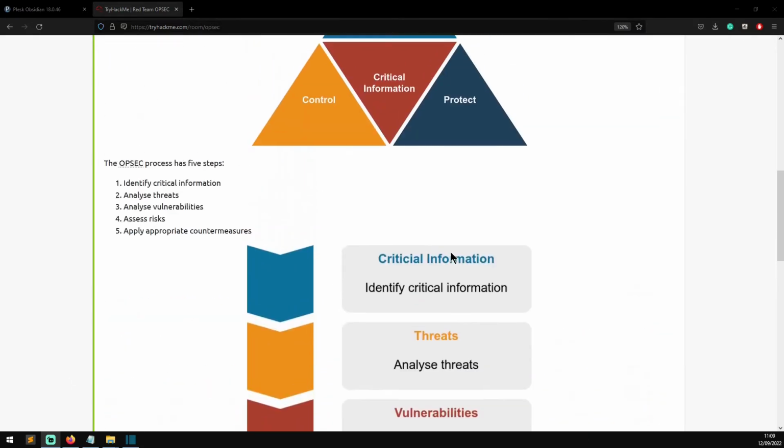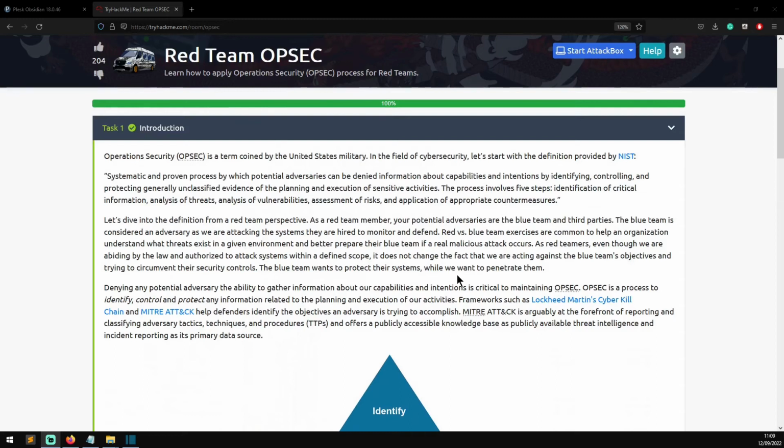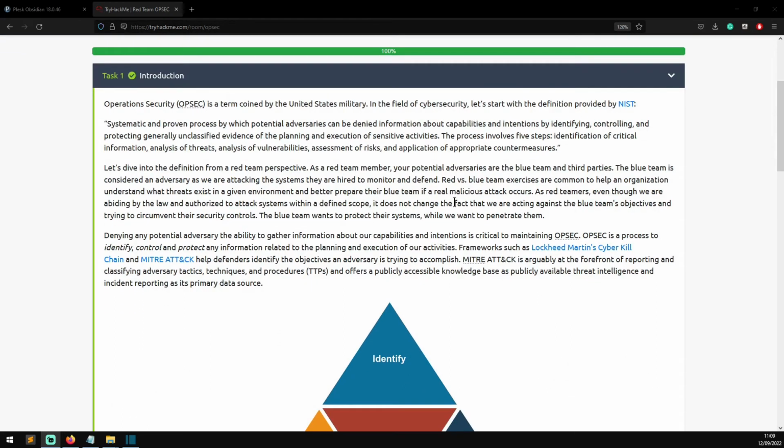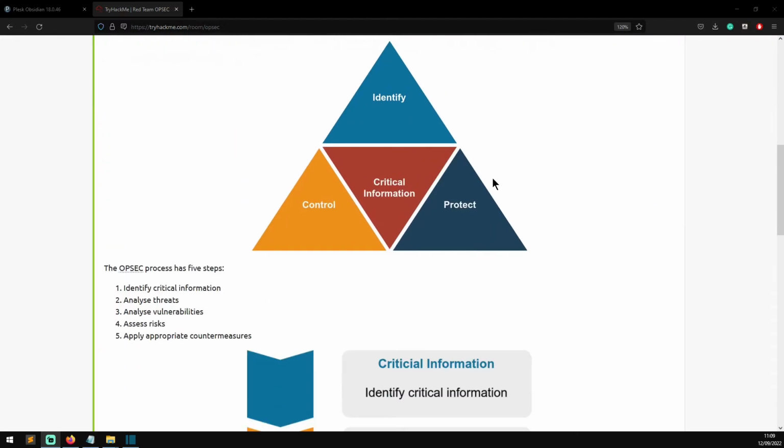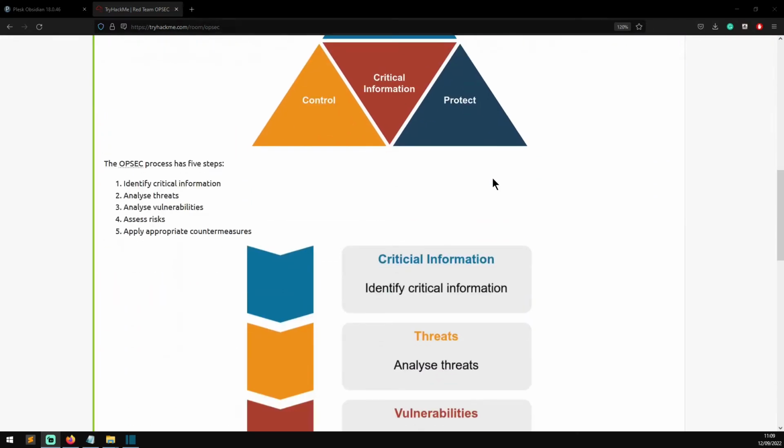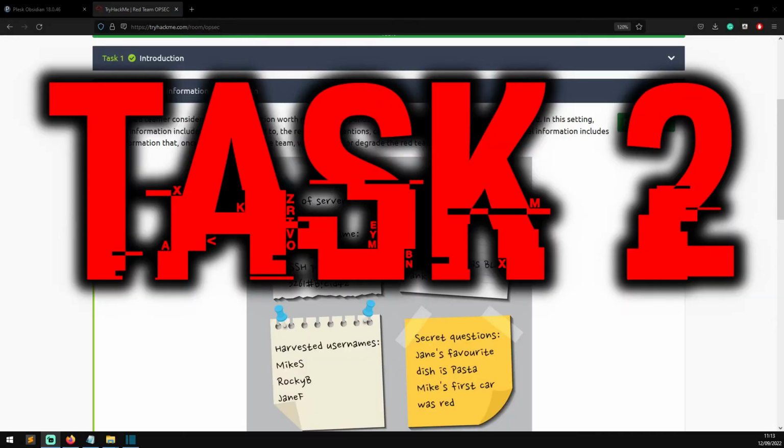Yeah, I like this. It's not a weird spin on it, but it's an area I haven't thought of before as an offensive security expert: protecting my own methodologies and things like that. Granted, I haven't done many engagements where I'm actively being defended against. Normally it's allow list all my equipment so that I can just get onto your network and find the vulnerabilities, but I can understand from a red teamer why this is important. Task 2, critical information identification.